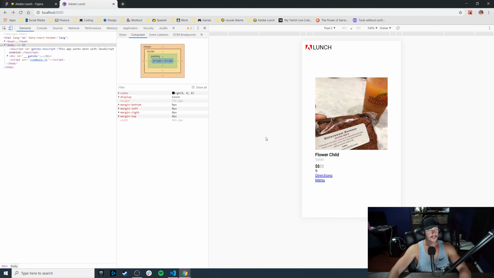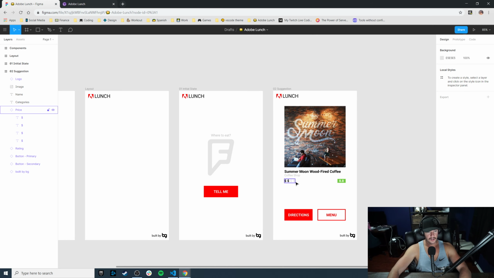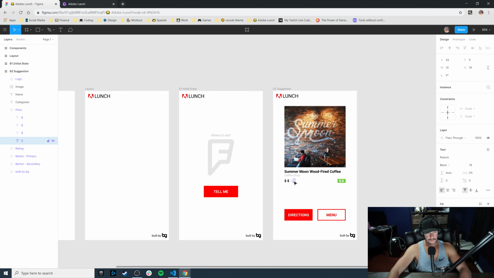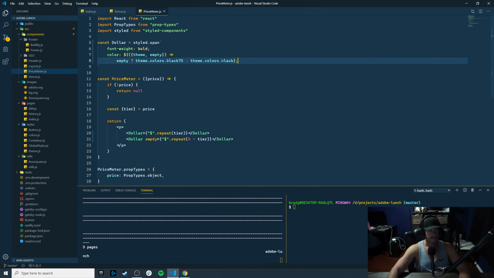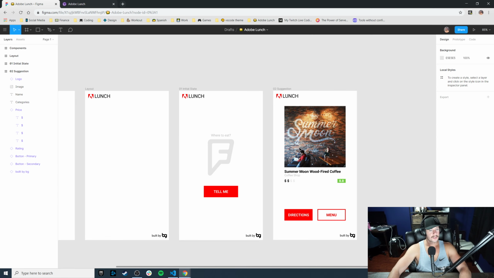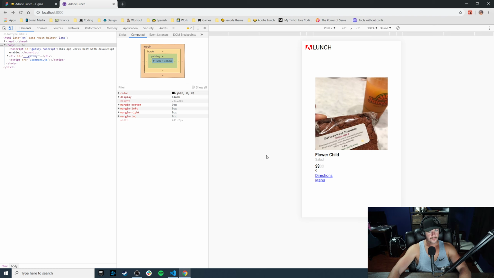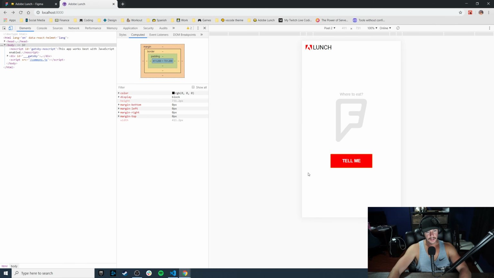Yeah, so now we need to adjust that color because black 75 is not good enough. This is 90. Black 90. Yeah, that's looking better.